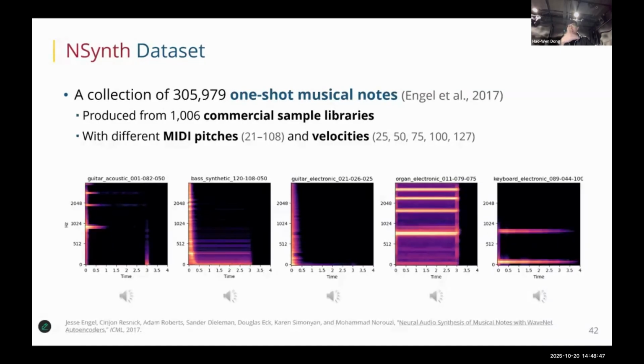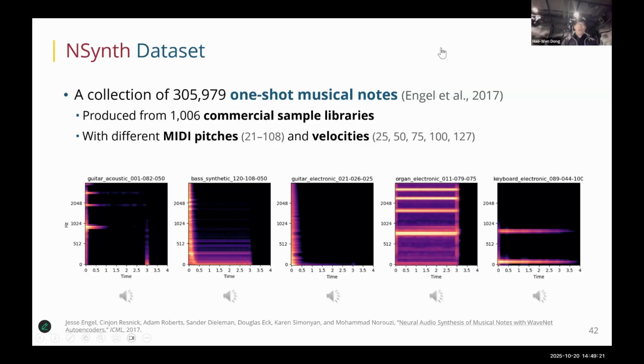So the ADSR is different here because previous ones are percussive sounds. When you hold the key, it doesn't hold. But for organ, you hold it, it will just stay there. The last one will be keyboard. This one also holds, because in this data set you hold it for 3 seconds and then you release it. So you can see from the guitar and bass at 3 there is a clear ADSR. The release will be at 3 seconds.